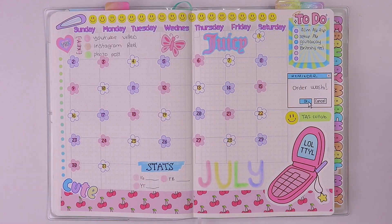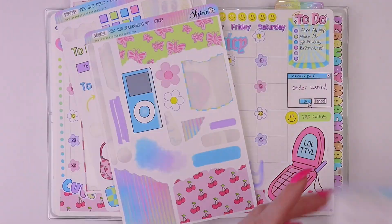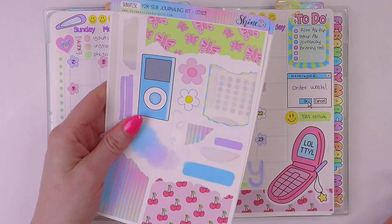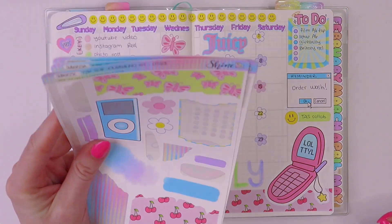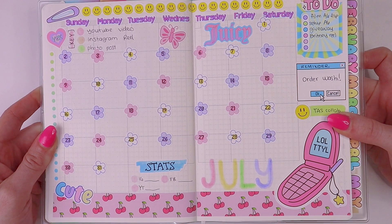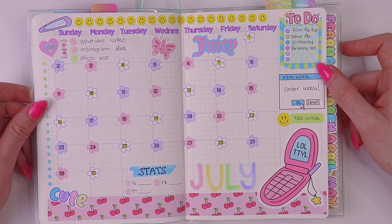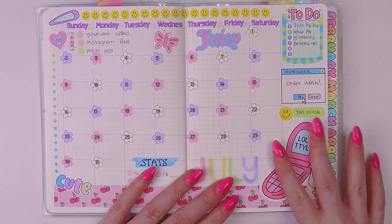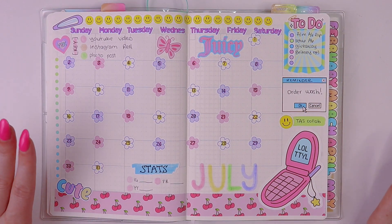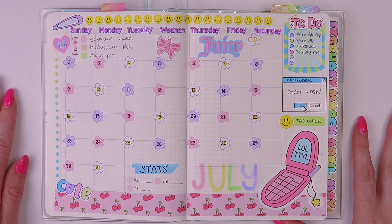Okay, I think I'm done, and I still have so many stickers left! I'm excited about that — I can use these in my A6 dailies as well. I love that I can get a monthly spread out of this too, and I just think this is so cute. It's super girly and a bit gaudy, but I love that. So let me know what you guys think down in the comments if this is your vibe or not. Either way, I hope you enjoyed the video — thank you so much for watching and I'll see you in my next one, bye!